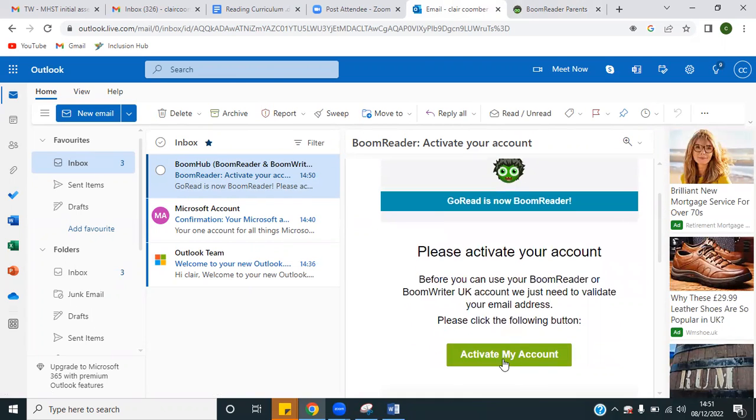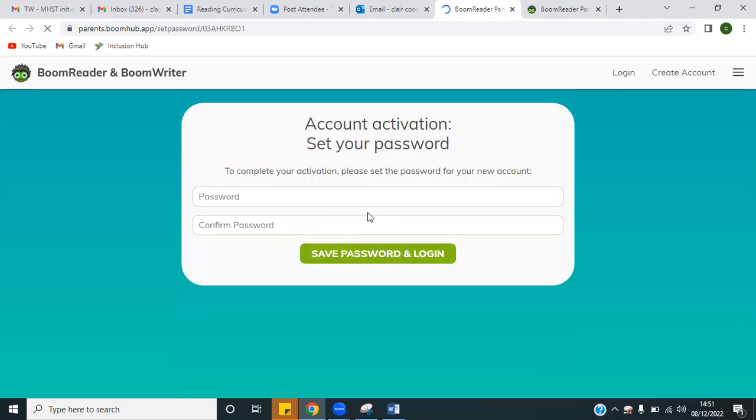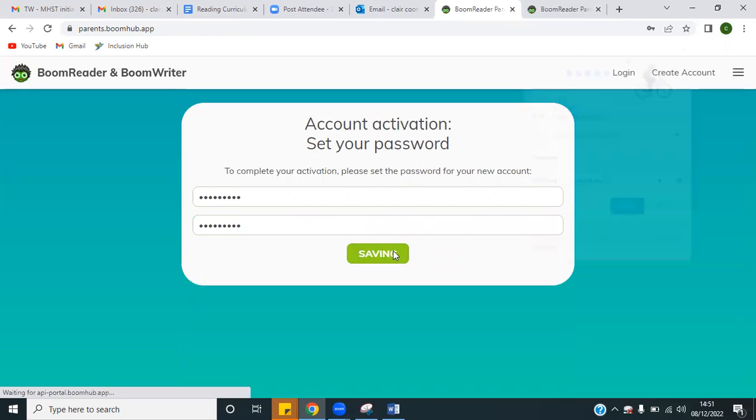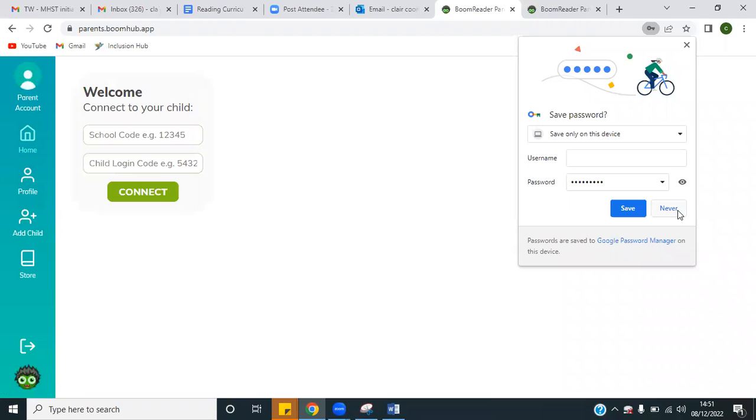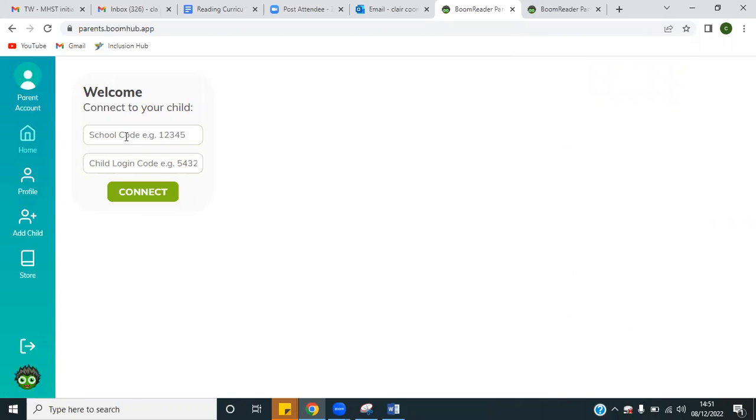If I click here, I can press activate my account, and here I can set a password and confirm. Save password and log in. I won't save that. So then it asks to connect your child.